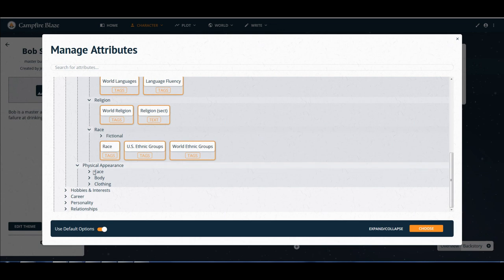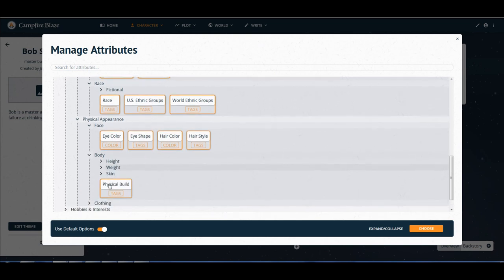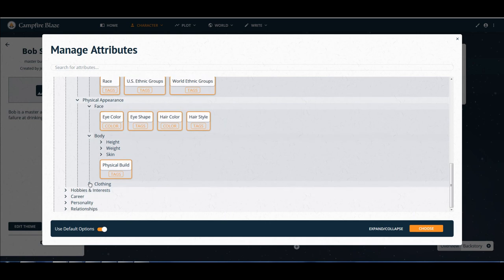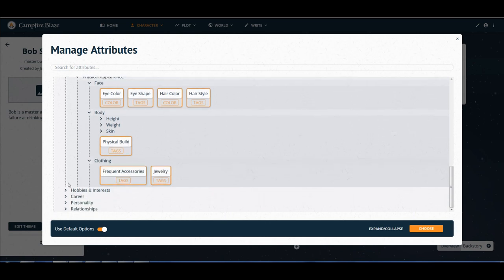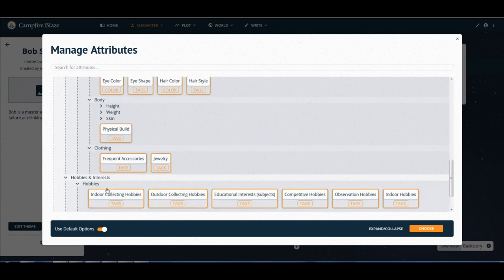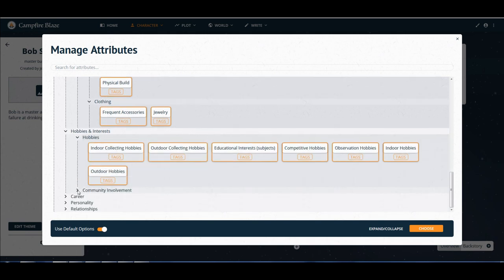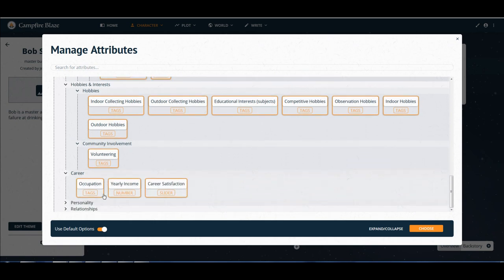So if you're having trouble making characters, if you don't know what your character should look like or sound like or anything like that, actually there's nothing on sound here, but I guess that's something you could suggest to the makers of Blaze that they add. I'm not sure if you can add any extra attributes. That's one limitation I believe this has, I don't think it gives you the ability to do your own. It might, though. I'm sure if it's not something you can do now, you can probably do it at some point in the future.